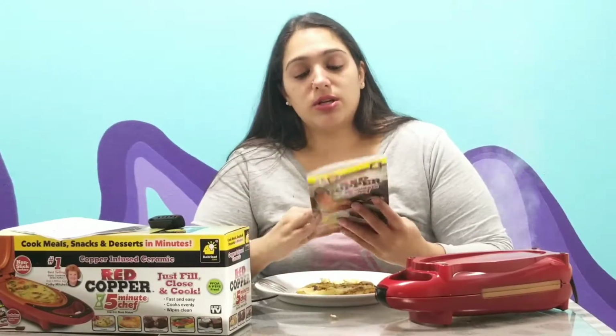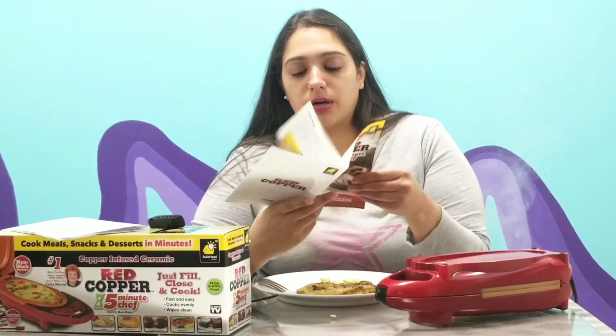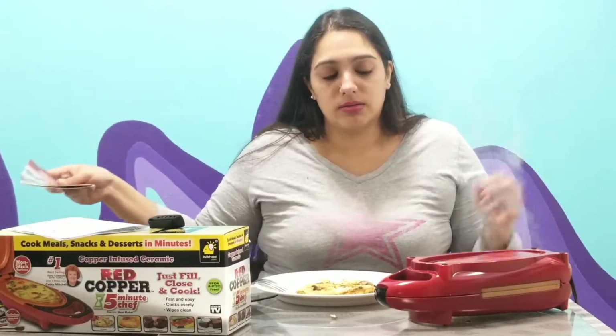So it doesn't give me any instructions on how to cook a burger, but it says I can cook a burger. How much sense does that make? All right. In the meantime, let's see how it turned out.